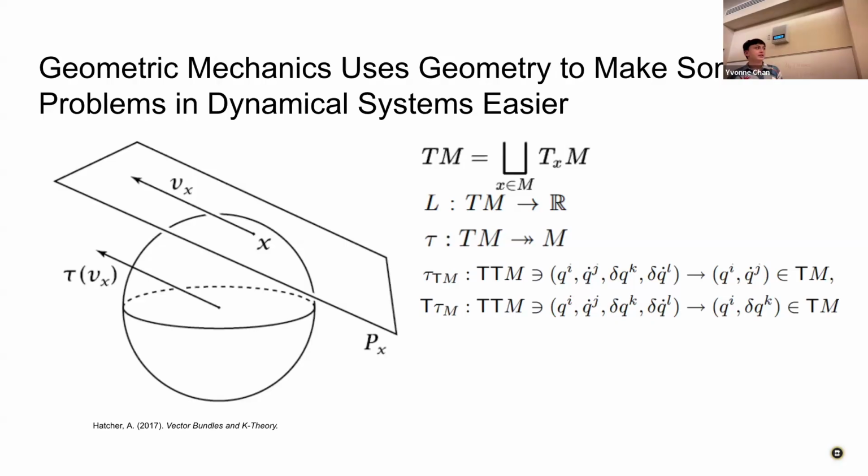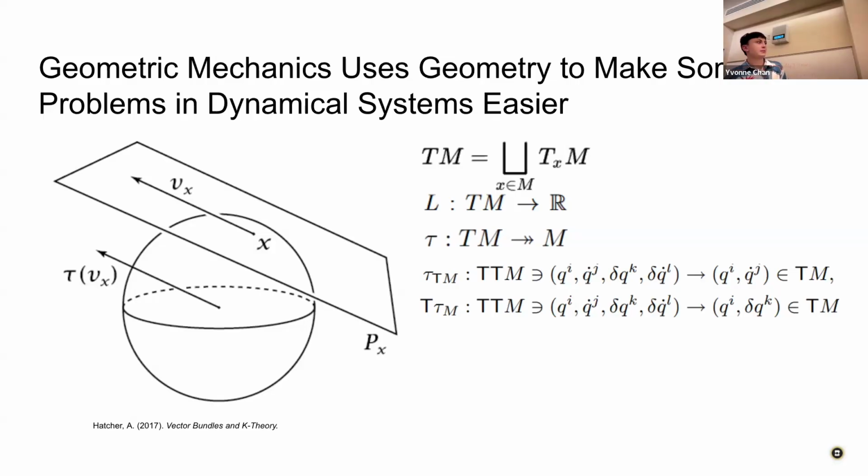And to every single point on this manifold, we can assign a set of tangent vectors. So vectors that are tangent to that point. And that set of vectors forms a vector space, which we call the tangent space. And this tangent space is where our velocities live. If you glue all these tangent spaces together, you get something called a tangent bundle. And the Lagrangian is a function of the tangent bundle because it takes a velocity and a position, or sets of those coordinates, and assigns to it a real number. So when we sum over that, then we're going to have that minimized.